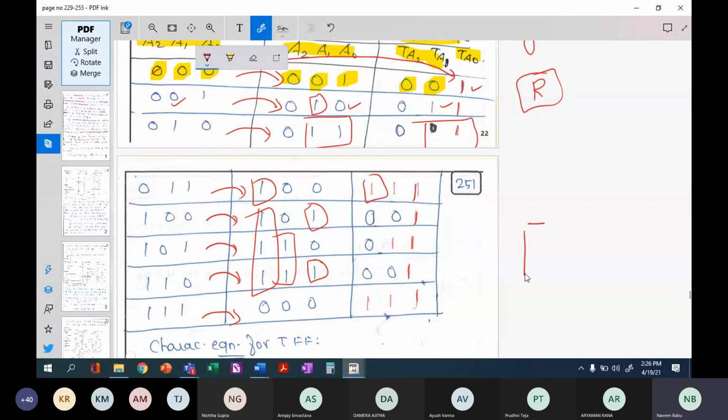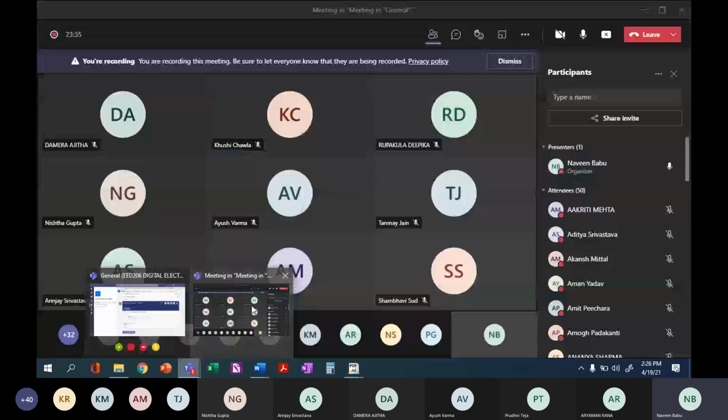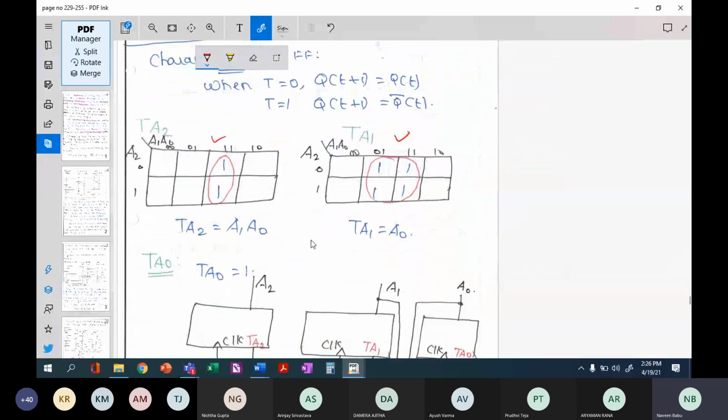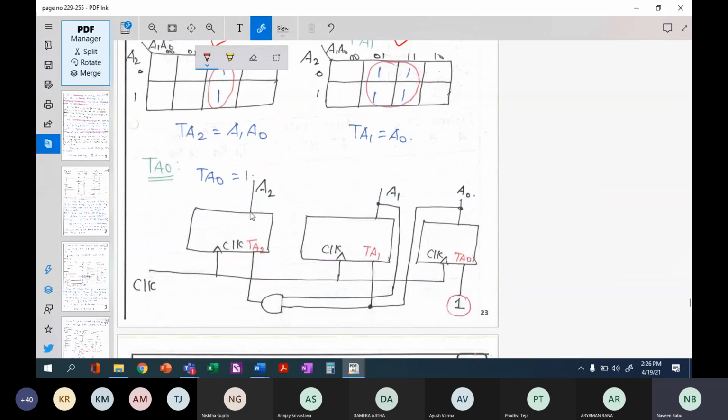TA0 is equal to 1. So this is your TA0 input. It is always given 1.